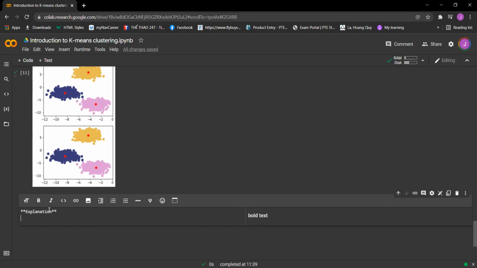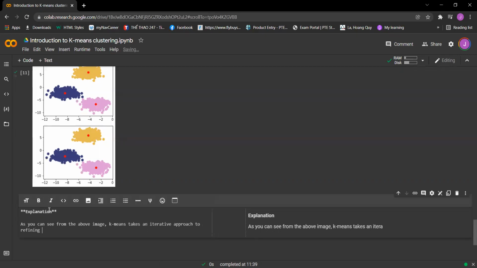As you can see from the above image, k-means takes an iterative approach to refining optimal clusters based on distance.